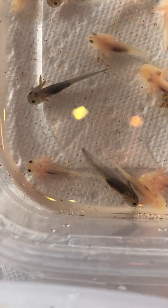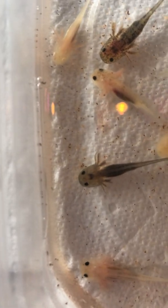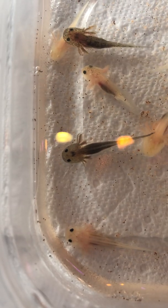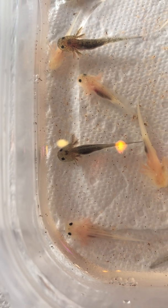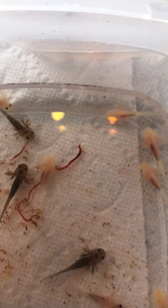I'm almost positive that that is a melanoid, like the dad. See, there's no stripes or blotches, but still a little bit gray, but more muted and solid. I really think that that's going to grow up to be a solid black one, like the dad. This one I'm not sure about, and this one. So we have basically those four types, and then they come in different variations of those four types.